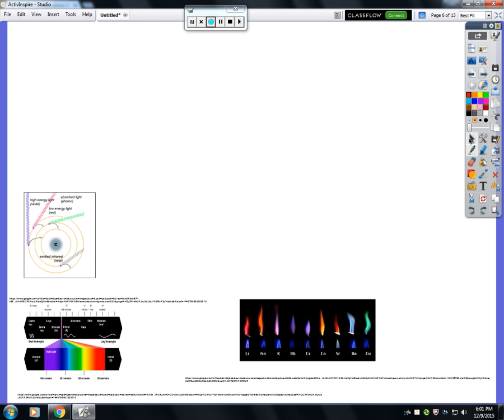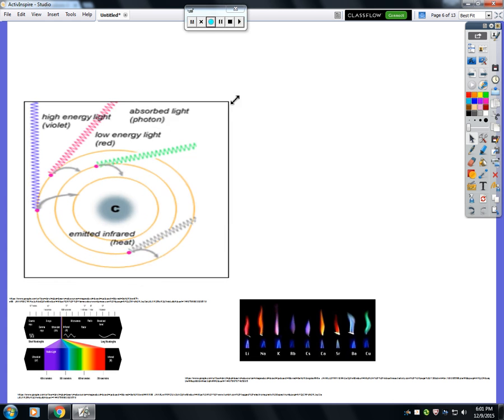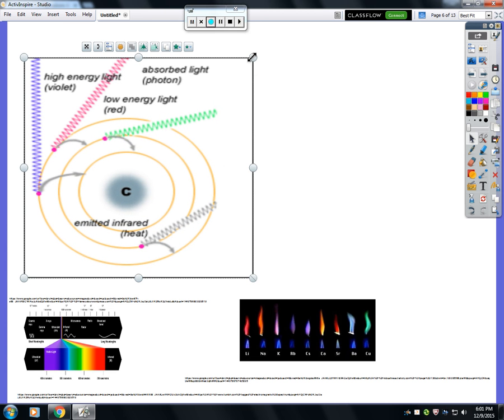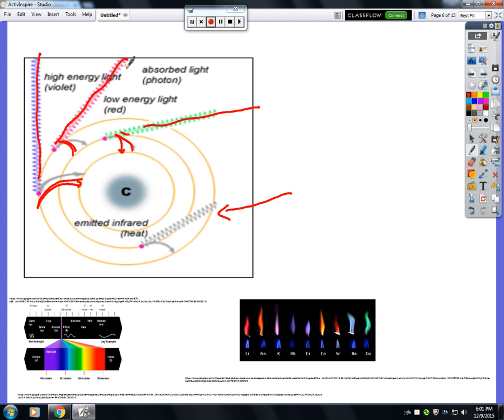So again, here's a picture of what happens in an atom. Look at the different colors that come off. There's green, and heat is right here. See, heat's being emitted, so it's not a color. But when an electron jumps from this energy level up and then back, it gives off green light. If it jumps from here and then back, it gives off violet light. That's a higher energy because it's a bigger jump. If it jumps from here to here, it gives off red light. So that's why there are different colors.